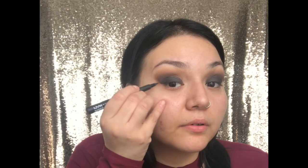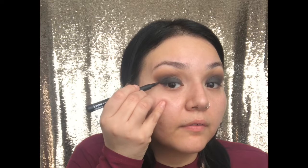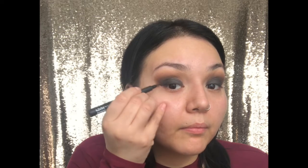So with this, you're just going to follow that line. The best part about it is that this is black, so it doesn't need to be as neat as possible, but the point is that it creates a darker effect on your waterline. Because again, you're not trying to see any of your skin tone color under there. So again, I'm just going to flick that up.